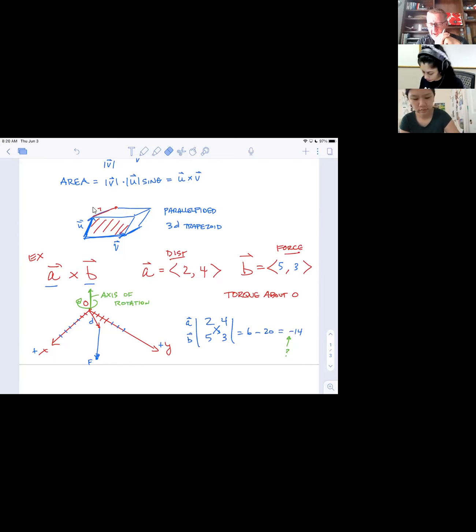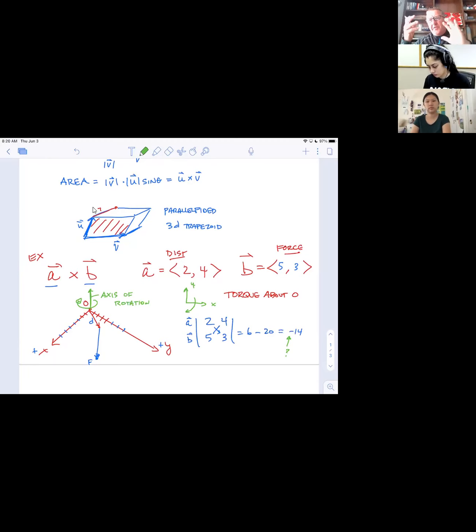Now, based on the XY axis, notice it's curving from Y to X. In other words, if I had drawn it as we did yesterday normally, this is X and this is Y. The rotation is that way, and you would say, yeah, that's negative. Good, correct. Does that make sense?